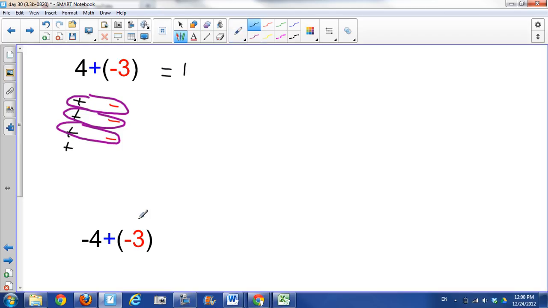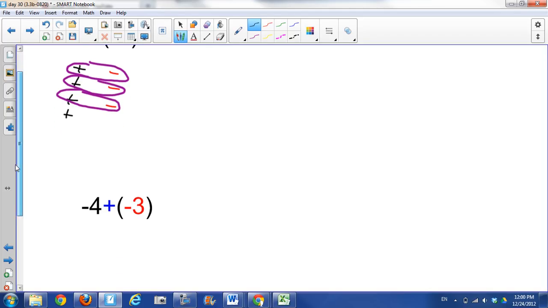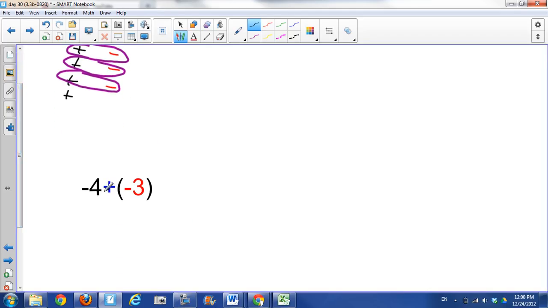Okay, suppose we have 4 negatives: 1, 2, 3, 4, and then 3 more negatives: 1, 2, 3. And remember, plus means and. You have this many, and you have this many. So 4 negatives and 3 negatives make 7 negatives, and there's nothing cancelling out there.